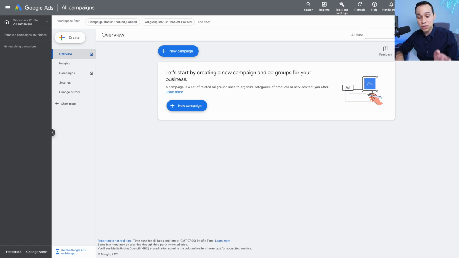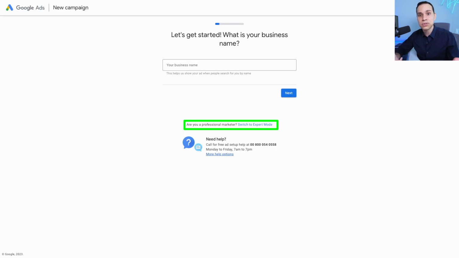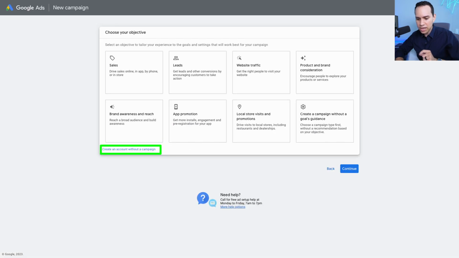Now, just in case you didn't go through this process, I'm going to rewind in time really quickly. And let's say you click this new ads account button and you get to a page that looks something more like this. Well, here you're going to want to look to switch to expert mode. That's essentially what Google is calling normal Google Ads. They're just calling it expert mode now because they want you to go through this onboarding process that will wind up costing you way more money than you need to spend. So we'll go ahead and click on switch to expert mode.